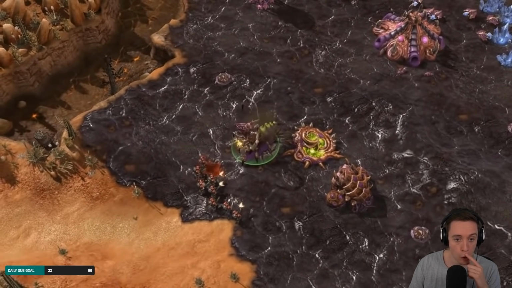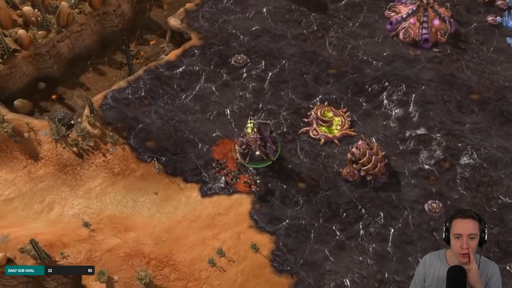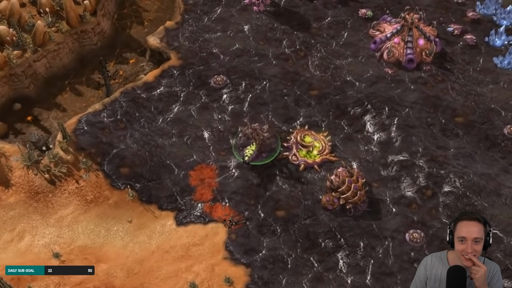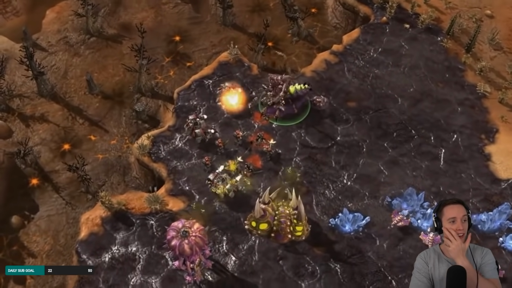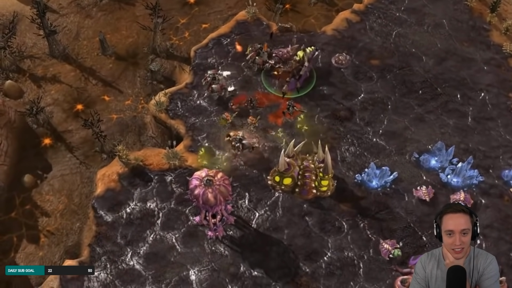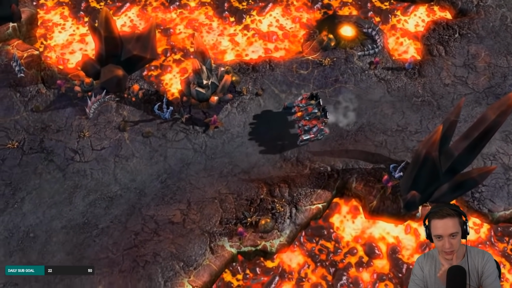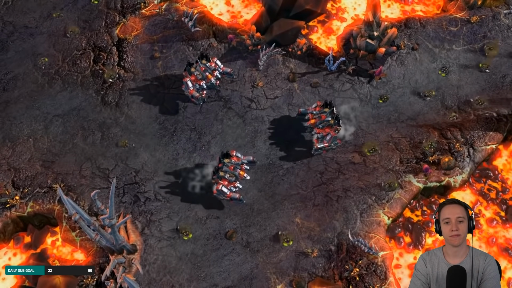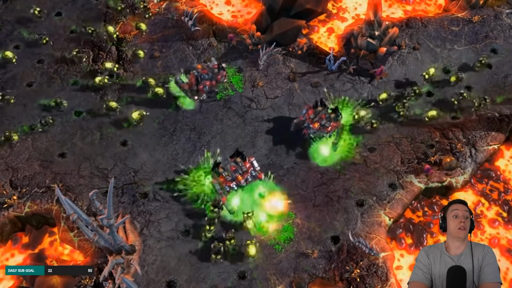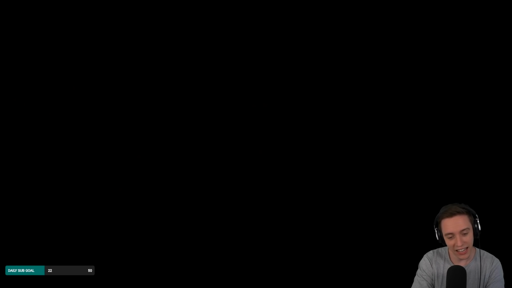Oh, there's Brenda. Oh my god, Brenda's huge! Get off of my creep! She can deep tunnel! Brenda casually two-shotting Marines around here. Get out of here! Big Mama Brenda. She's about as big as that Thor. Get out of here, Terran.